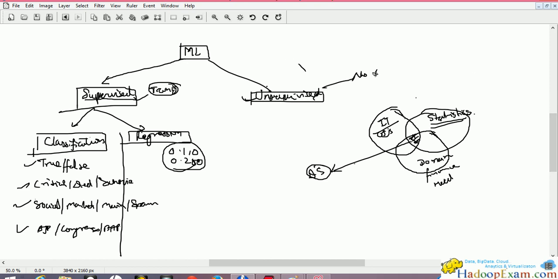There is no target value defined, so what would be my output? I cannot predefine something, correct? I don't have it predefined. So a task where we group all similar data together is called clustering. So here the example is clustering. K-means clustering you will be learning in future sessions. This is part of unsupervised learning. You cluster your data according to similarity, and I'll tell you by example in a few minutes. Density estimation is another part.